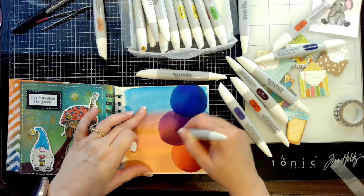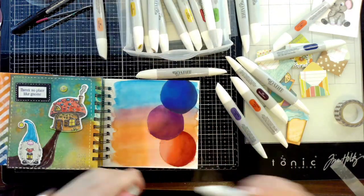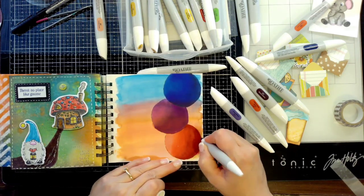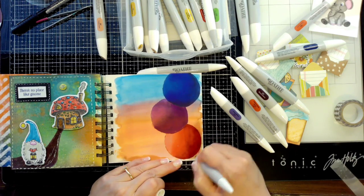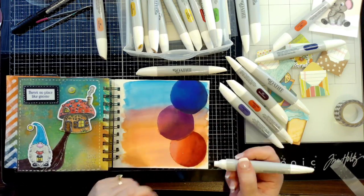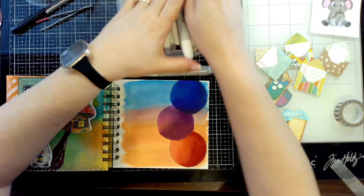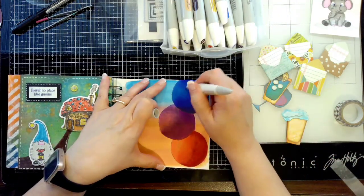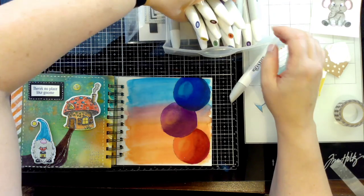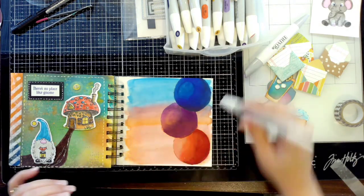And then the other thing that I discovered too is, whatever I stamp my image with, they're not all alcohol marker friendly. They are not. So, I've ordered some Gina K, I forget the name of it, starts with an A, but I've ordered that. So I will do a video on that too, because even the archival, it still was bleeding, and I was really disappointed in that because I didn't think that it would. I was like, archival is like the almighty, you know, it won't bleed, it won't go anywhere, but it actually did. For right now, of all the black inks that I have in my stash, the best one for this right now is VersaFine Onyx ink. So that's what's working the best, but you really got to make sure it's dried.